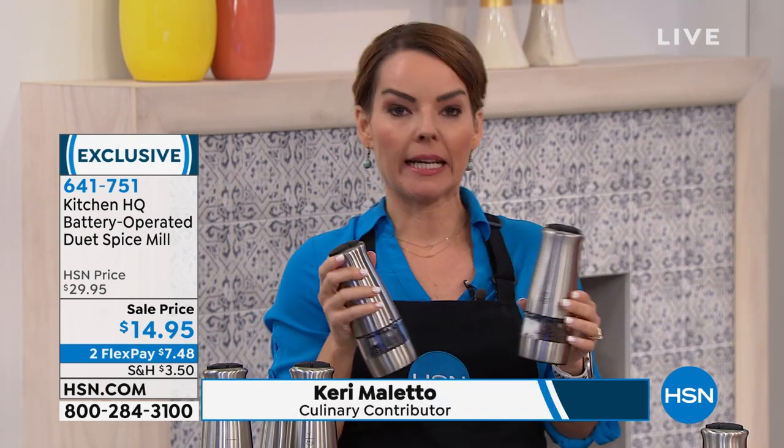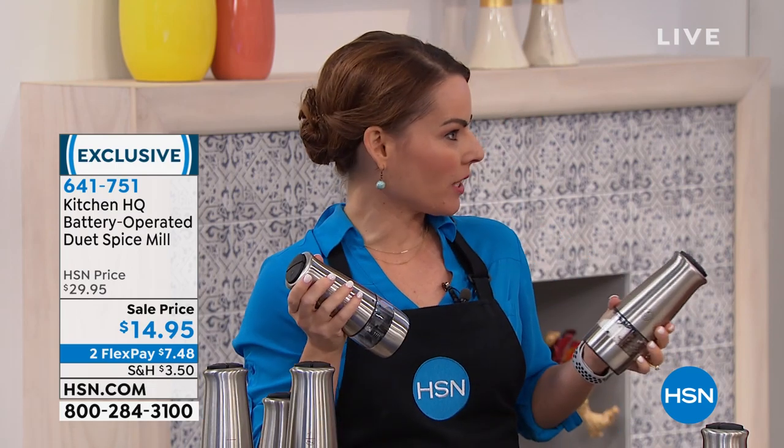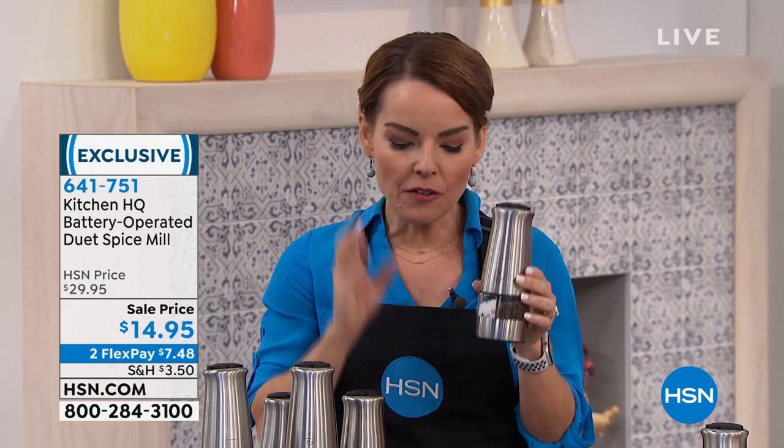This is a great way to have a set that's gonna stay together, but you don't have to just use it for salt and pepper. I love your point. You can make your own spice configurations. Maybe you go to markets, like we have a great market here in Tampa. Yum. And you can buy different spices and then put them in here. Because grinding fresh, you are exactly right, is the way to go.